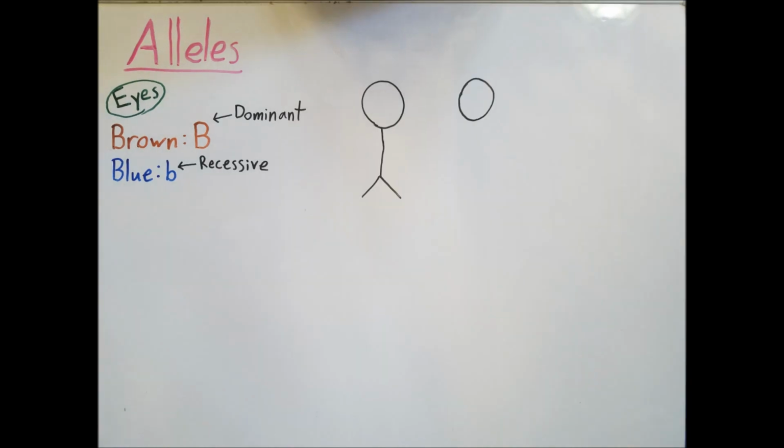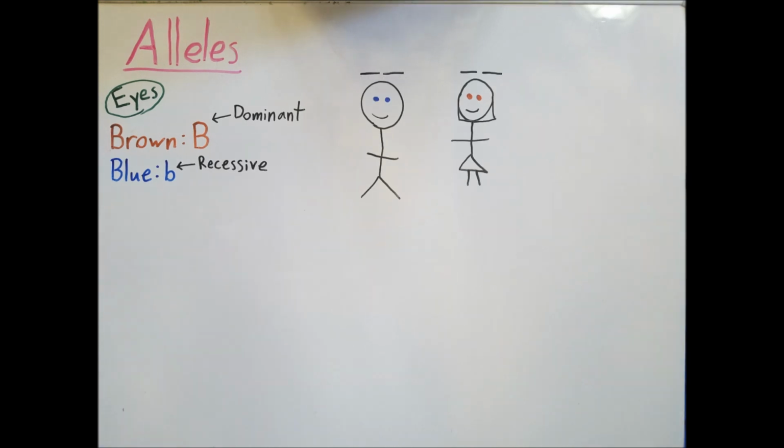So we'll make our little family here, and we'll have the mom, she'll have brown eyes, and then the dad, he'll have blue eyes. So we'll just make little spots above their head where we can write the genes in. And so the mom, we know, has to have a big B because she has brown eyes. And we don't know her other one because whether she has a big B or a little b, she'll still have brown eyes. So the dad, he has blue eyes, which means he can only have two little b's, because if he had a big B, then he would have brown eyes instead of blue eyes.